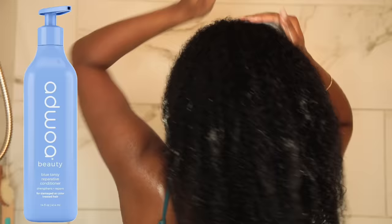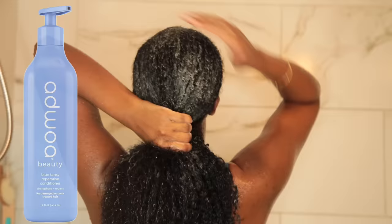So after shampooing for the second time, I'm going to go in with the Adwoa Beauty Blue Tansy Reparative Conditioner. And this is a really nice lightweight conditioner. I typically use the matching conditioner to my shampoos right before I deep condition because it's the perfect base and prep before you go into deep conditioning.